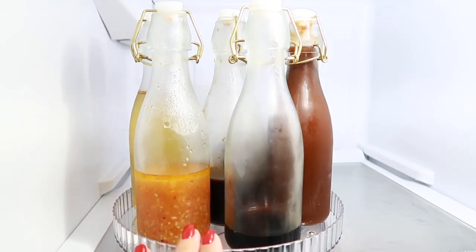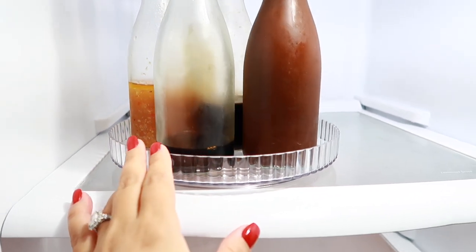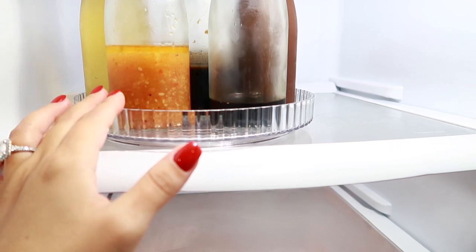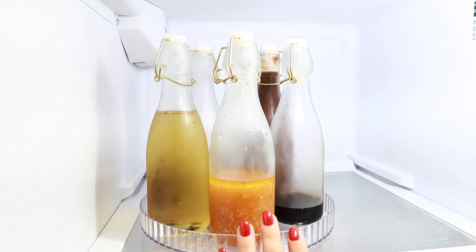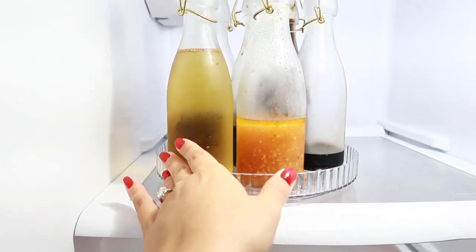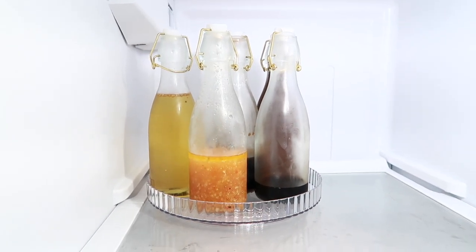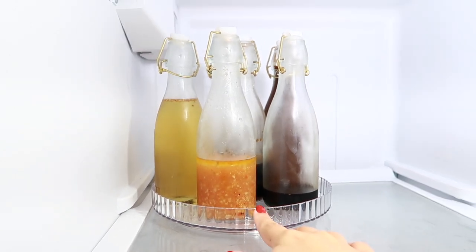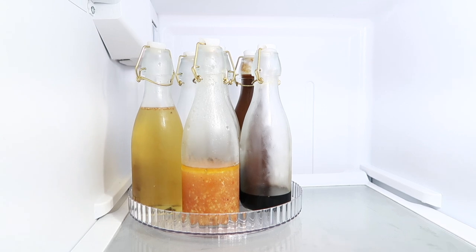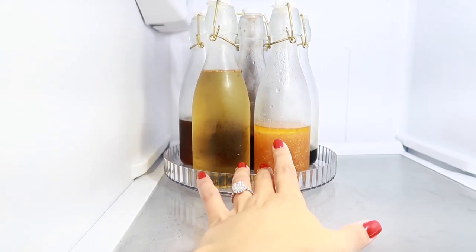We are starting off in the refrigerator talking about one of my favorite pantry accessories — a good classic Lazy Susan. This came in a two-pack. I have the taller ones and found they also come in a really nice thin lower one. I decided to take my bullseye playground carafe bottles and put all of my dressings, A1 steak sauce, soy sauce, and all that stuff on the Lazy Susan. These are perfect for the refrigerator, the pantry — you can literally use these for anything.